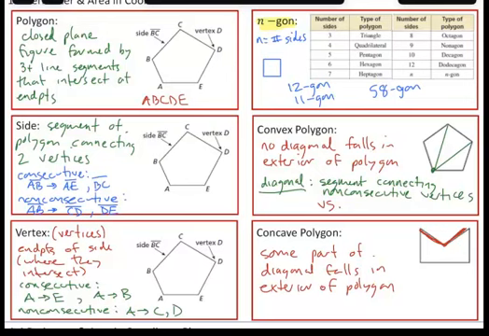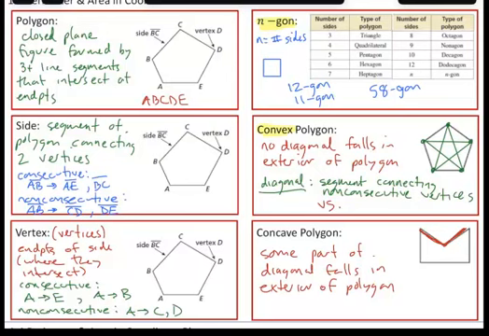Okay? If I go from another vertex and draw in all the diagonals that I can, connecting non-consecutive vertices, if I come up here, I have one already drawn, but I can draw the other one. And then when I look, both are drawn here, both are drawn here. So what I've done right here is I've drawn in all the possible diagonals for this polygon. Okay? Do any part of these diagonals fall outside the figure? No. So that's why this is convex. Okay? No part of any diagonal falls outside that figure.